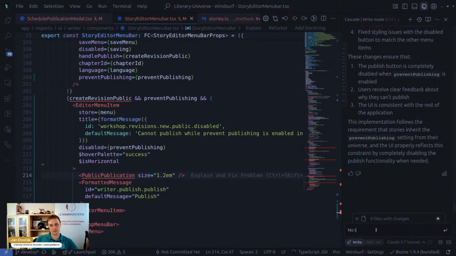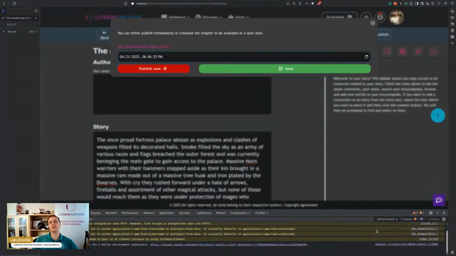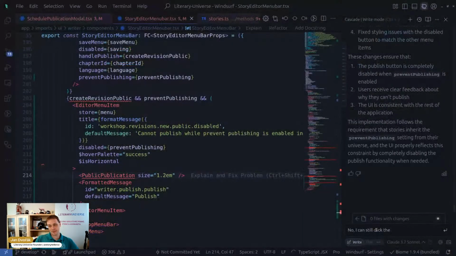No. The button still, I can still click the publish button and the.